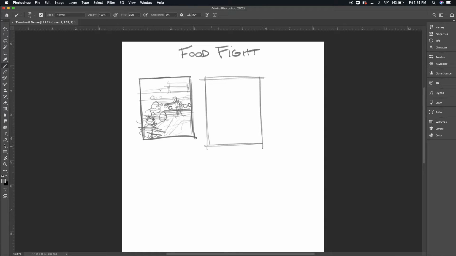So I'm sitting here trying to think what's working with this and what's not. I like the foreground idea, having one kid in the foreground and the other kid farther away. Maybe I'm going to push that a little bit more so we would be able to get a little bit more of this kid's expression. And even though I'm not worrying about it too much, I'm trying to catch a little bit of the expression here.